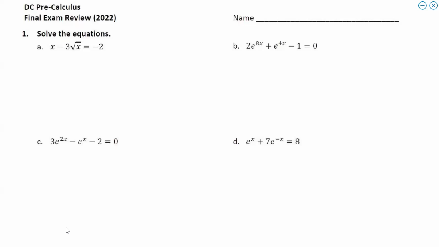All right, part F. So since I have 2 different exponential bases and there's no way that I can write the base of 5 in terms of 6, and I can't write a base of 6 in terms of 5, I can't use my rewriting bases trick here. But what I can do is take a log of both sides. We can do common log or natural log, since those are buttons that we have on our calculator. Do you guys have a preference? Why don't we go with natural log? It's less letters to write.